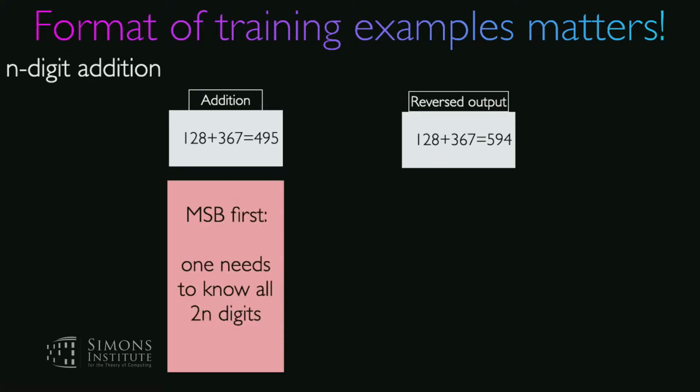If we train the model on the conventional style, it is trained to output the most significant digit first. But this requires the model to find a mapping that has to use all 2n digits that appear in both operands, because the carry-ons propagate from the least significant digit to the most significant digit.